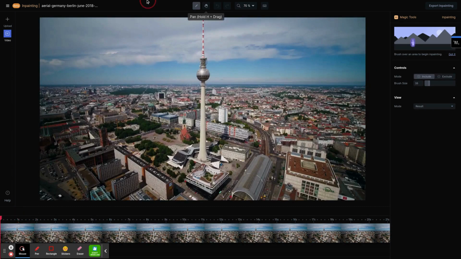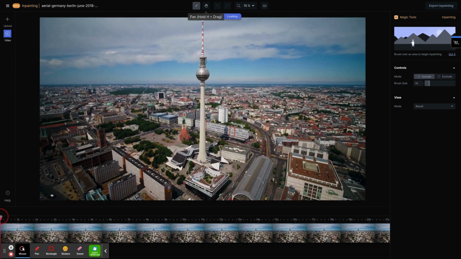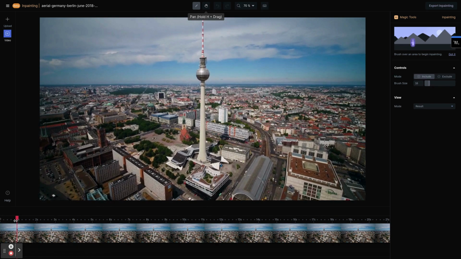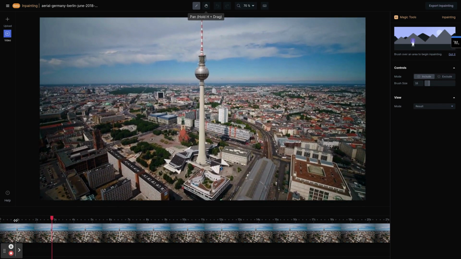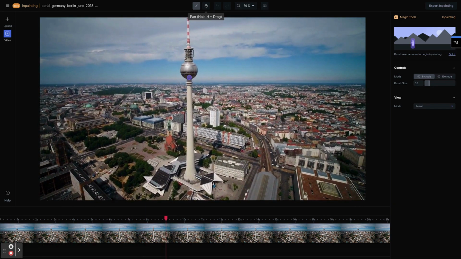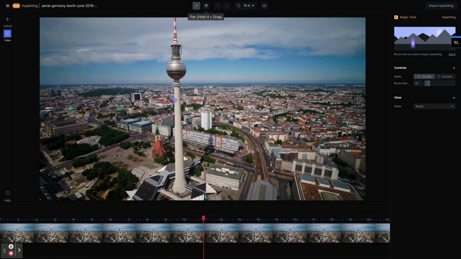Here's Berlin. I will be there as soon as I can. I haven't been to Berlin in a couple of years now. And here we have our video. Let's see, we just actually have that play. And there is the TV tower. I always have lunch there. There's a little spinning restaurant in the TV tower there.